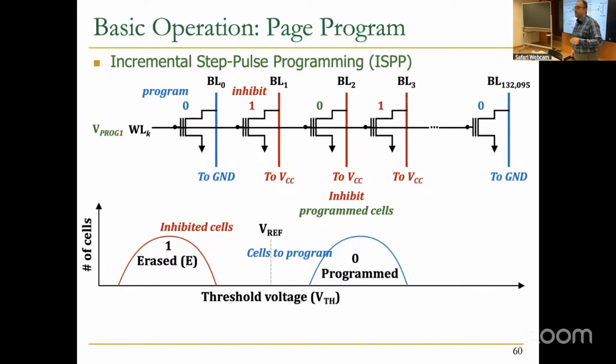So this Vprogram 1 is higher than Vprogram 0? Yes, exactly. But then wouldn't it be better to just apply this higher voltage to everything? First of all, if you apply that high voltage at once, you should also wait enough. And then the problem is that those cells that are easy to program may actually program a lot. That's the issue. Exactly. When you are SLC, maybe you don't care, but if you want to really accurately manage this window with, for example, TLC and QLC, you really need to be so accurate.